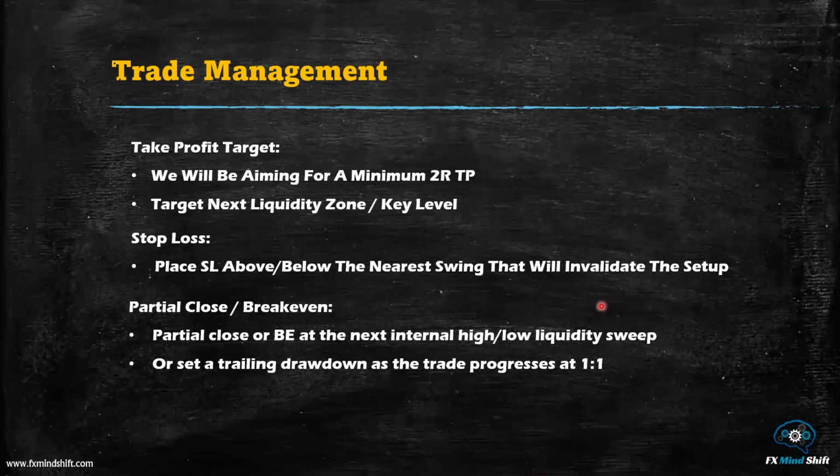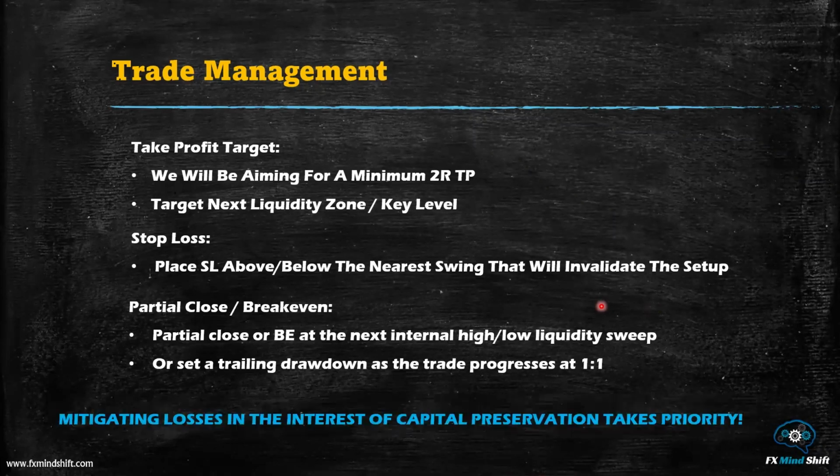Okay. The key thing that I want you guys to take away from this is that mitigating losses in the interest of capital preservation, right? That takes priority over everything when you're trading these prop firms, right? Because as I said, the rules that they impose on you are very strict. Okay. So you want to make sure that you're always putting capital preservation first as a priority versus taking profits. Okay. Because the trailing drawdown will get you more often than not. And sometimes you won't even realize that you have that small of a buffer before you get taken out. So always, always, always look to mitigate losses early and look to preserve your capital.